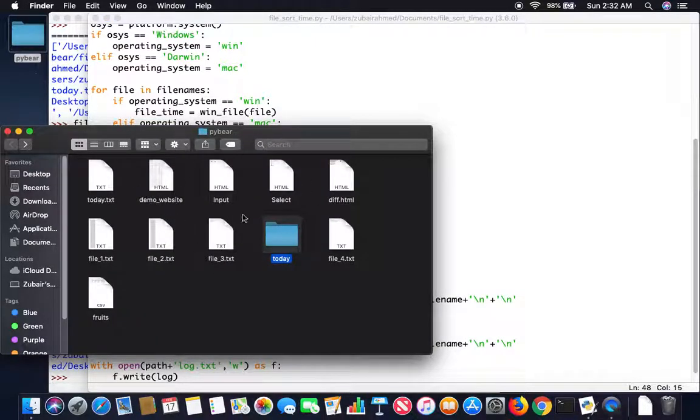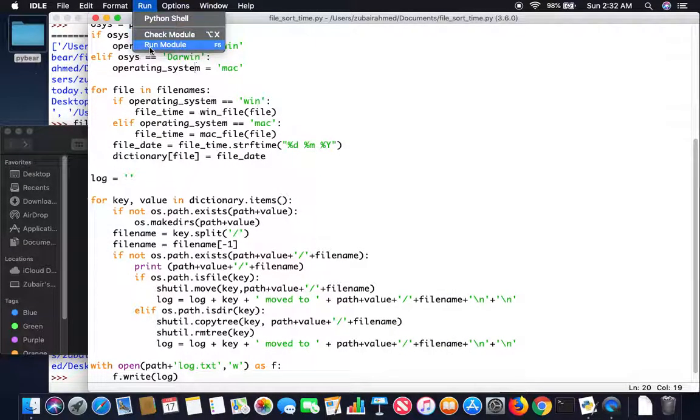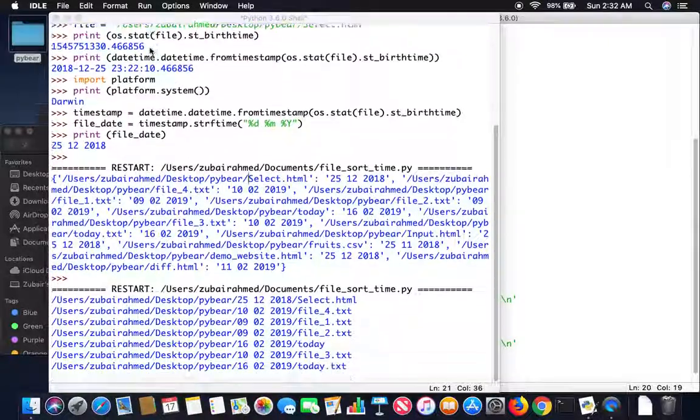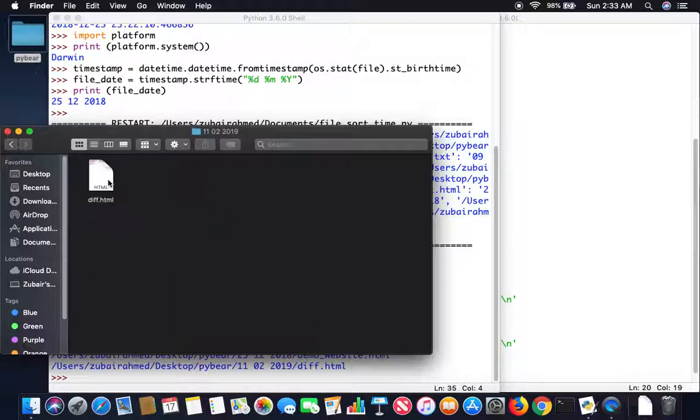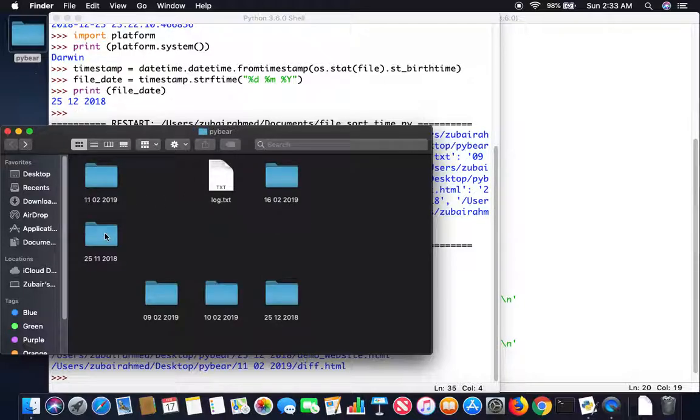So this is what we have. Once we run this, if there is no error, then most likely it should work. Okay, there you go. So you see now we have a whole bunch of directories based on different dates. Let's open this. You have one file here, one file here, two files here, so basically based on when they were created.